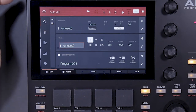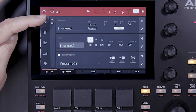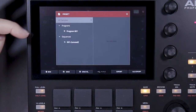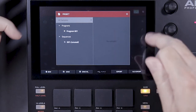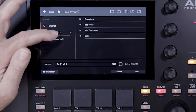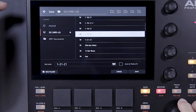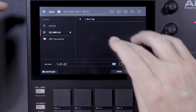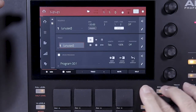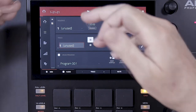So how do I open yesterday's project? How do I open that from here? Well, you would think you'd be able to go to the folder. But that just takes us back to the same little weird in-between land. And the only thing you can do is hit Save As. And I can see the internal and the SD card. I can see yesterday's file, 12021. I can double-click to open. I can see it. I can click on it, but there's no way to open it. So it's absolutely ridiculous. So going to the folder will do nothing for opening new projects from the project window here.